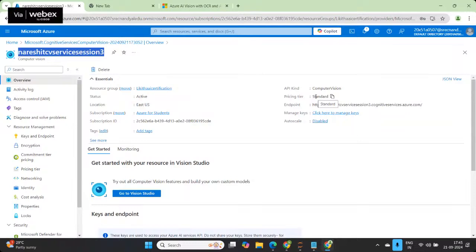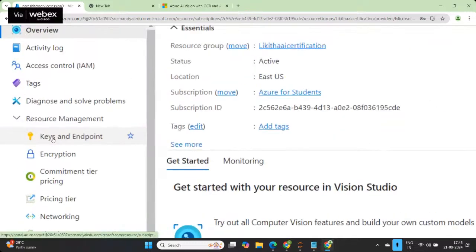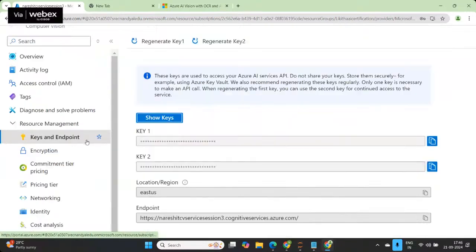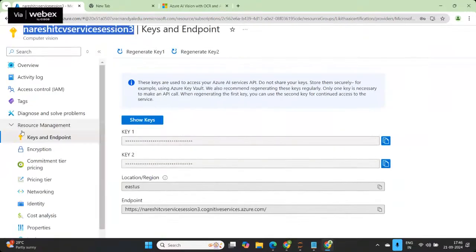Now you can share your keys and endpoint with your friend. Go to the keys and endpoint section, under resource management. This is the procedure: when you create any service, keys and endpoint will be available.